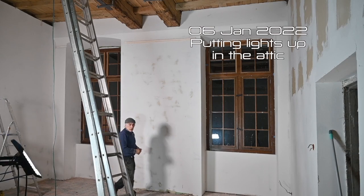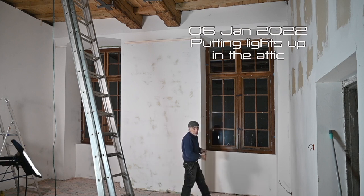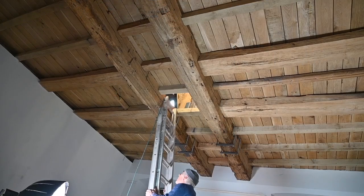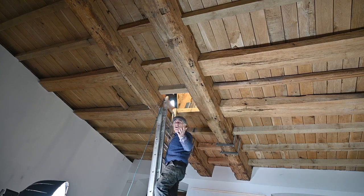Today it's the 6th of January and I have already completed the second window frame with the plaster. So now it's time for some other work because I need to work on the attic. Just in case you missed that ceiling restoration last year — here it is, it's pretty massive. Now I need to get to the tower attic through this opening, and it's pretty high.